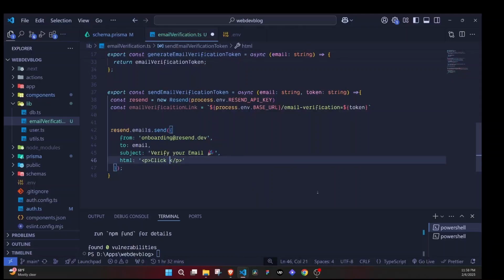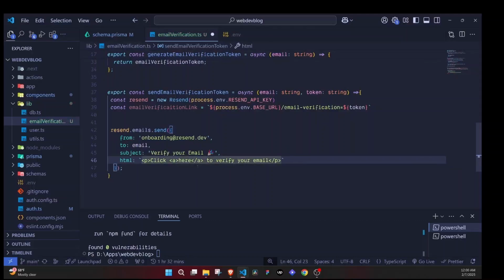Then here we specify an anchor tag. Remember, here you don't have syntax highlighting, so you have to be very careful. So it's a link, click here to verify your email. Now remember, an a tag should have an href. I'll start by turning this into a backtick, so I'll use a backtick there and a backtick there.